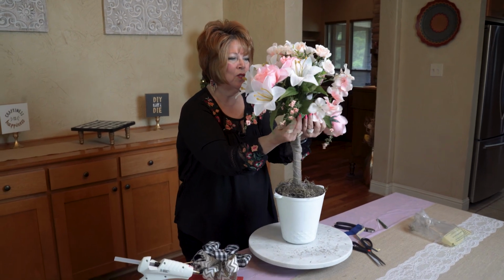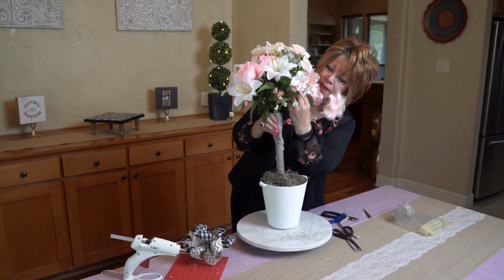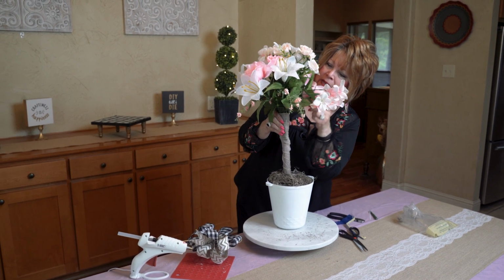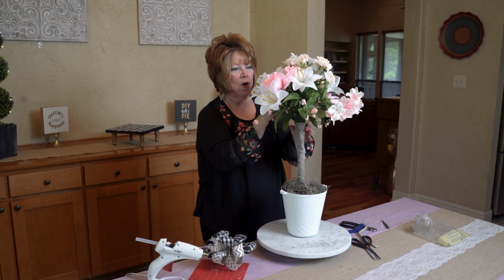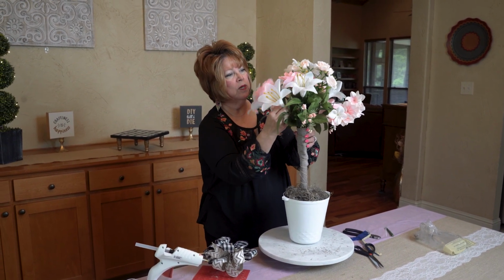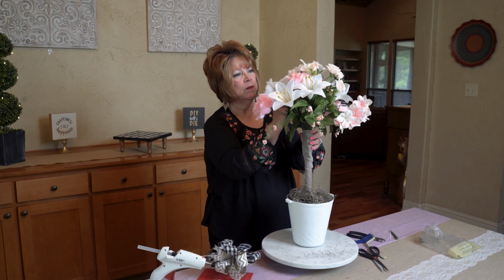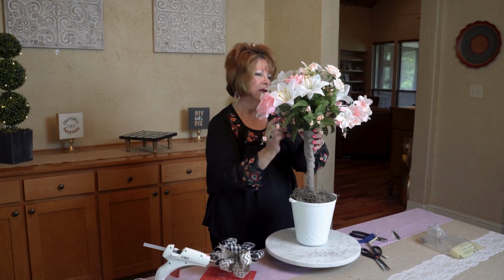Oh, I am so happy with this. Friends, it doesn't take a bunch of money and it doesn't take a bunch of time and material. And look what you can come up with. Oh my goodness, these would be so pretty for a celebration, garden party, even a wedding. Can you not see this in a little backyard wedding?